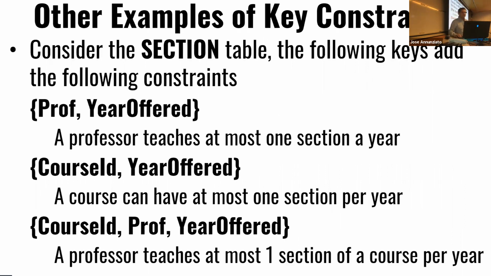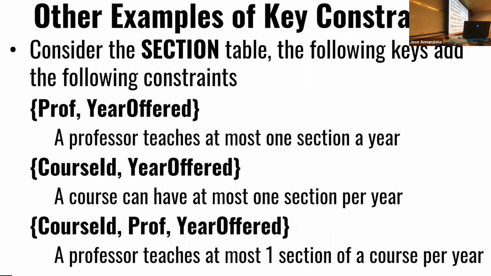Okay. So depending on the rules, we might choose different keys. For instance, if the rule is that a professor can teach a course just once a year, maybe there's a rule like that. The university arbitrarily says, no, you can teach that course just once a year. That's it, just one semester, and you're done. Okay, well, how do you enforce that?